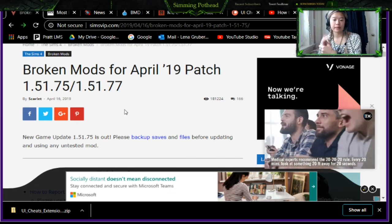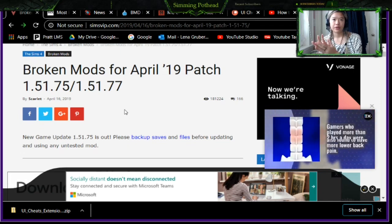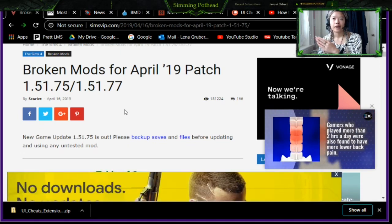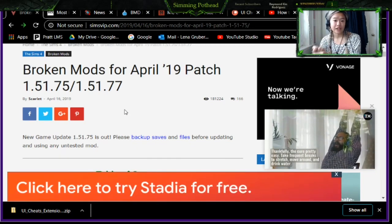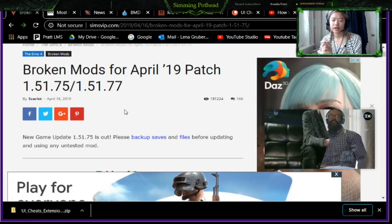I'm thinking that a lot of furniture might get broken because of this new patch that has to do with being able to use the eco lifestyle, so the furniture might be glitchy. You might have to batch fix it. A new batch fix might come out for the Sims 4 Studio. So far there hasn't been one.